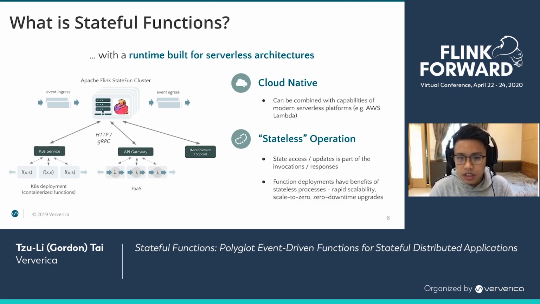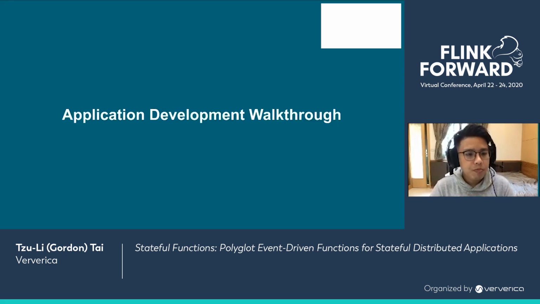What this gives us is that the runtime keeps a logical collocation of compute and state for consistency, but at the same time physically separated deployments of the state tier, being the Flink stateful functions cluster in this diagram, and a compute tier which is essentially stateless because all state access and updates are integrated as part of a function invocation requests and responses. Don't worry if you don't know what that means exactly yet. We'll go through that later in this talk as well.